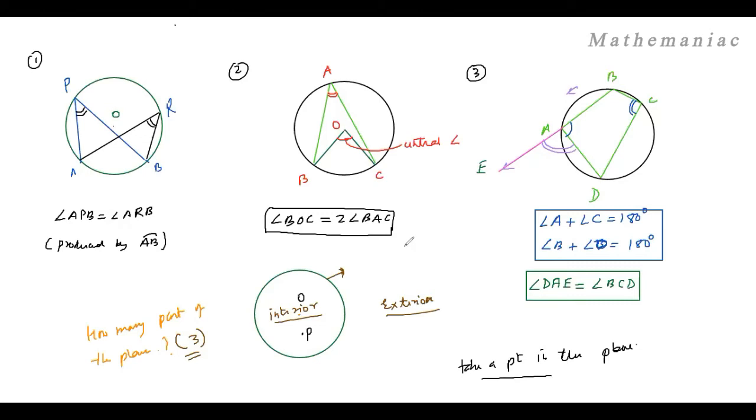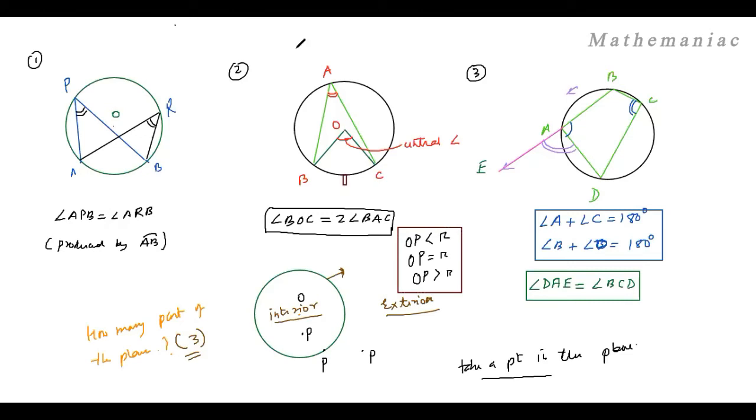Then what can you say about distance OP? OP will be less than the radius if I say R is the radius, right? When it is happening, P is in the interior. If P lies on the boundary, that means on the circumference, then OP is equal to R. And if by chance P lies in the exterior, then OP will be greater than R. It's a very trivial observation, but remember, even if it is trivial, this is very important.